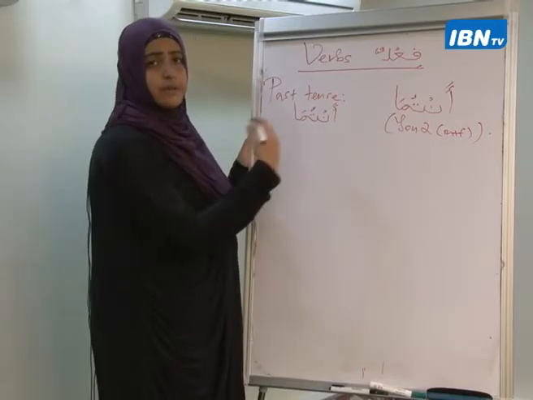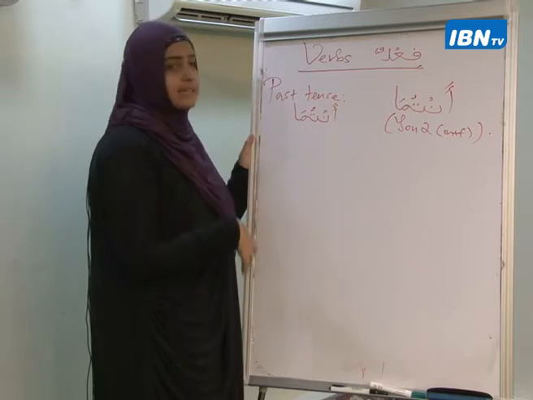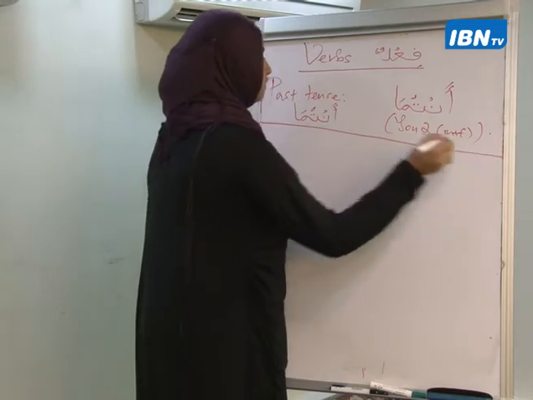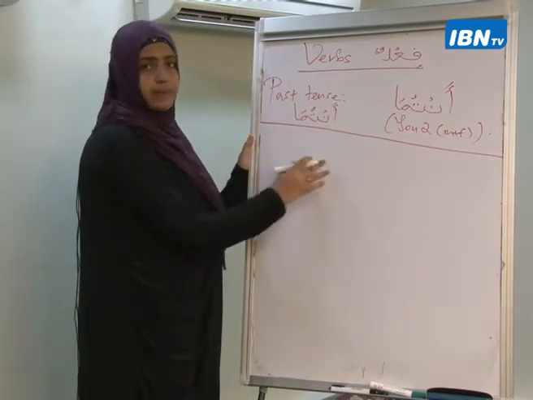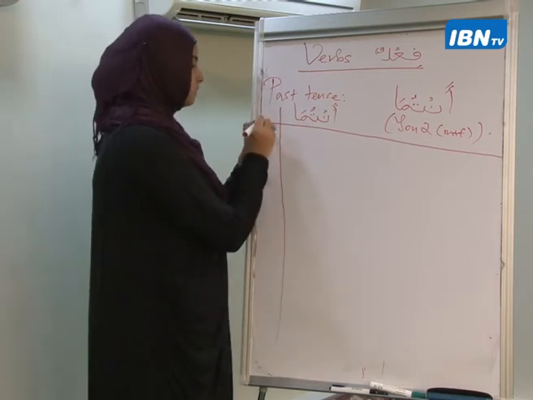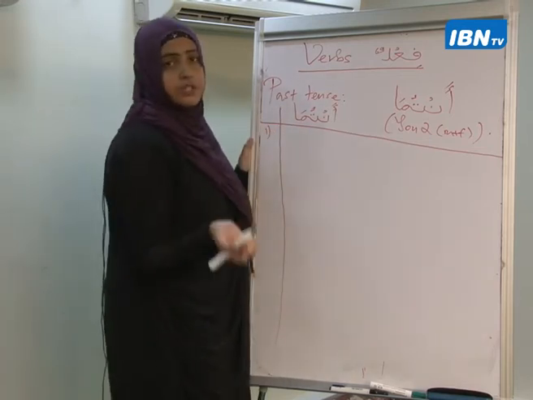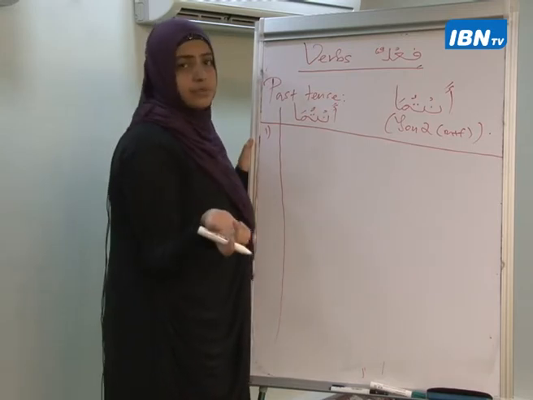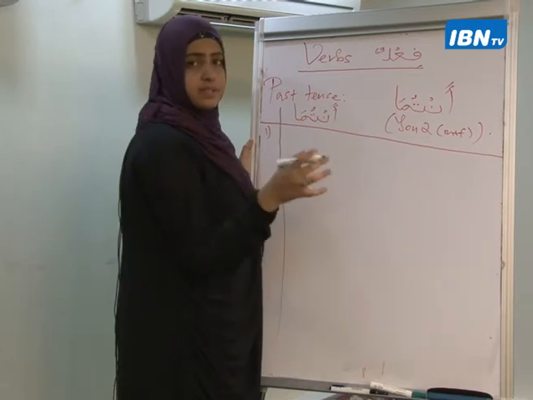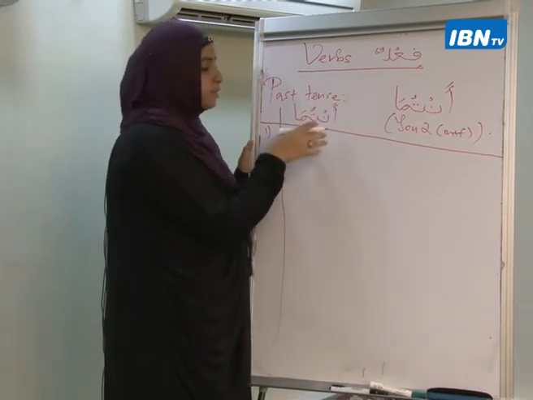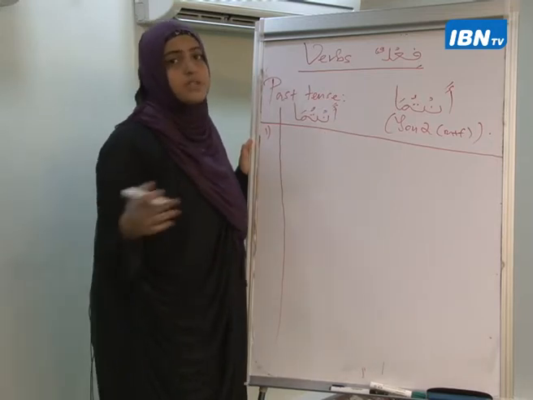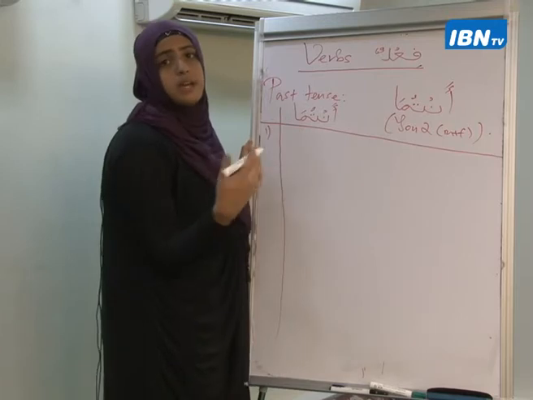So I'm going to list down a few verbs here and how they take the past tense format. So if I have my pronoun here, antuma, now, for example, I have the verb shariba. Shariba is my root verb, right? So because my root verb is shariba, I will convert this into the antuma form, because shariba is he drank. Huwa shariba. Now I want to say antuma shariba.